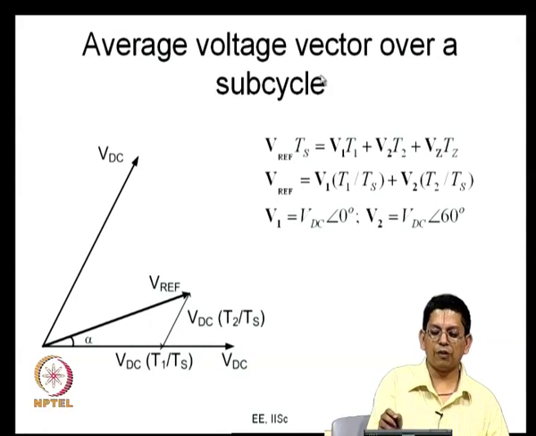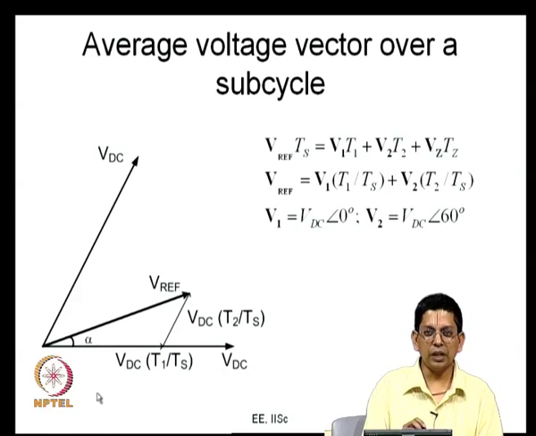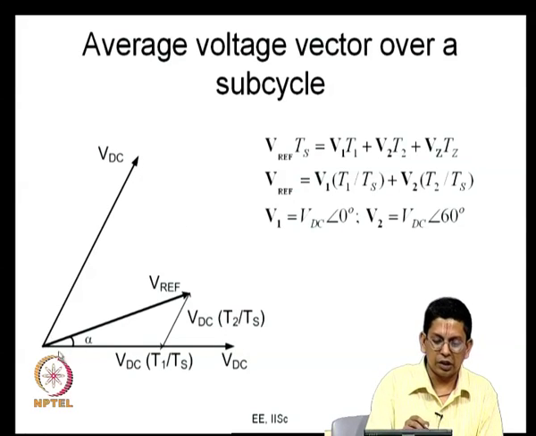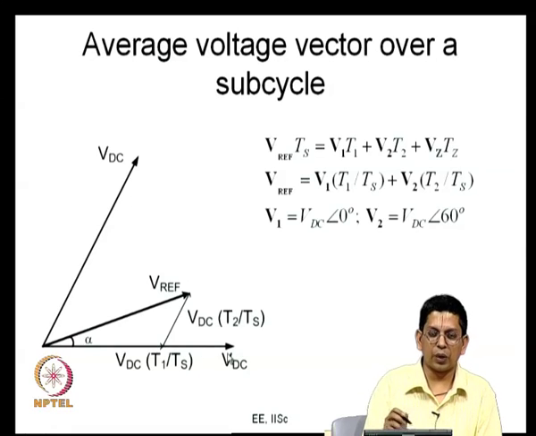These two are added up to get your Vref vector. This is the average voltage vector now. Thus, you can produce an average voltage vector whose tip can lie anywhere within this triangle. So, you consider that these are two sides of a triangle, you join these two tips by another straight line, and that will give you a triangle. So, you can produce any Vref, any average voltage vector whose tip is anywhere within that. That is what is possible by averaging.